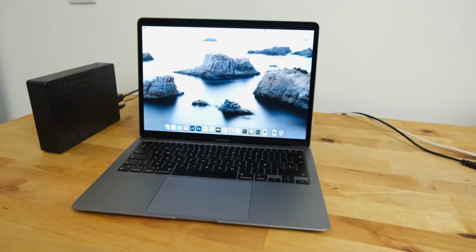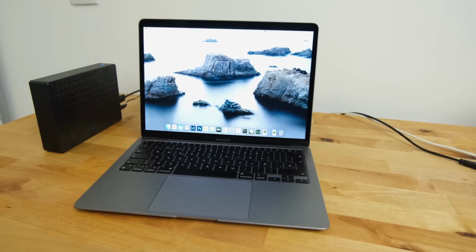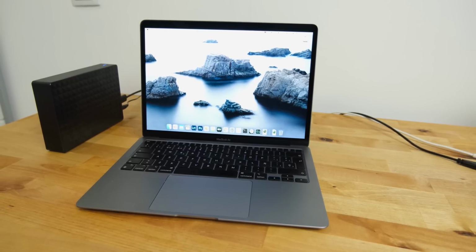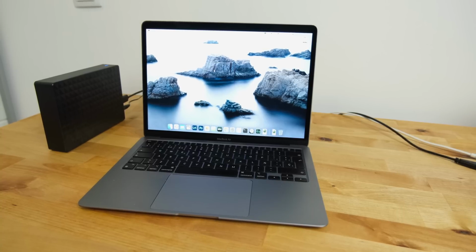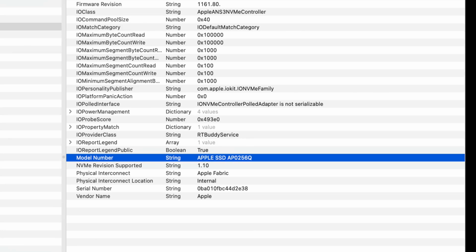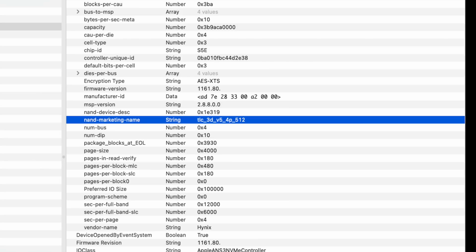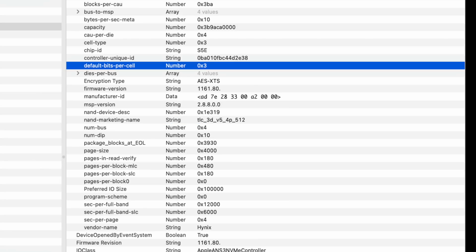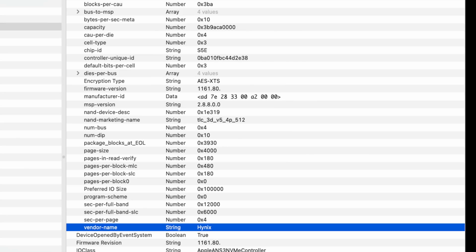So, what's the endurance of Apple's SSD? This is the big question that nobody can answer with certainty. Apple doesn't provide a figure for the endurance of the SSDs in their Macs. The best we can do is come up with an educated estimate based on the information we have available. A look at the I/O registry shows that Apple obfuscates the actual SSD manufacturer, assigning the SSD their own Apple APO256Q name. However, if we dig a little further into controller characteristics, we find that the chips are 3D TLC NAND, storing 3 bits per cell, and that they're manufactured by SK Hynix.